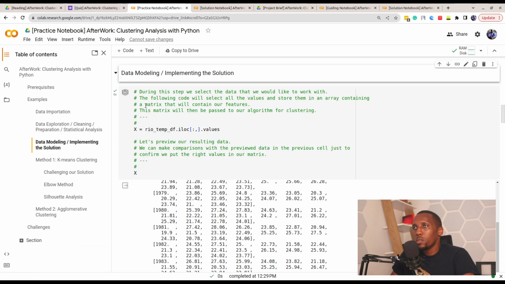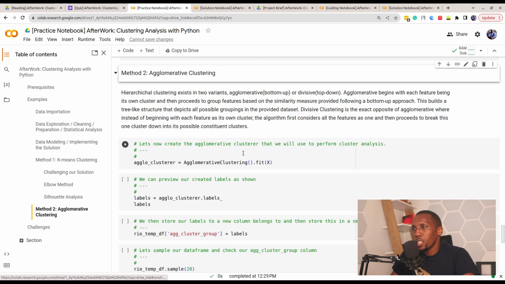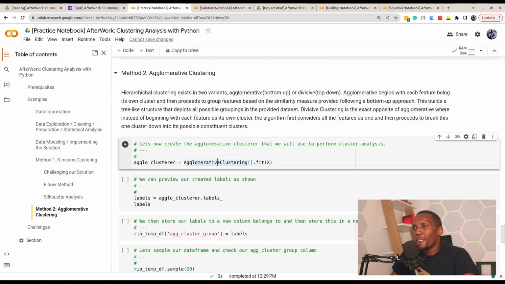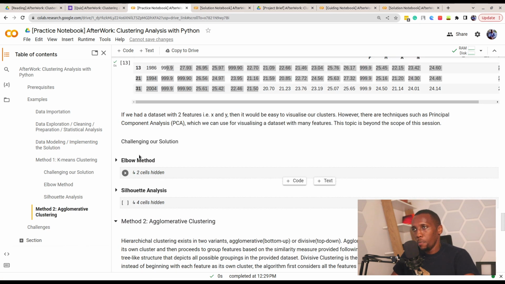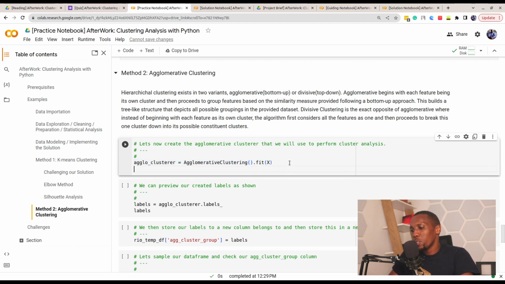So just going back to data modeling. So this is the data set that we're going to use for this other case. Once we have gotten it, this is actually another way we can also do something like this. This is another way we could also write it. This is a short form of this.